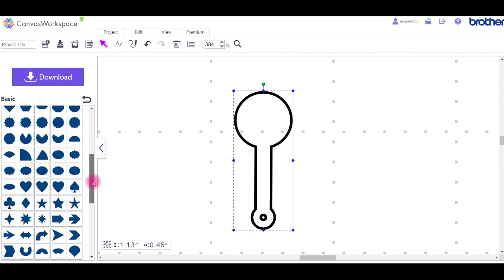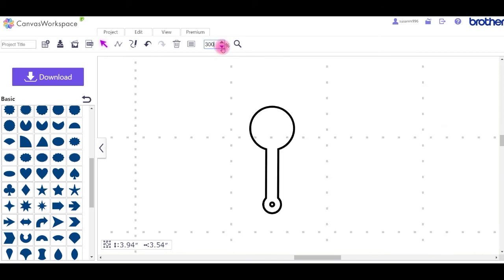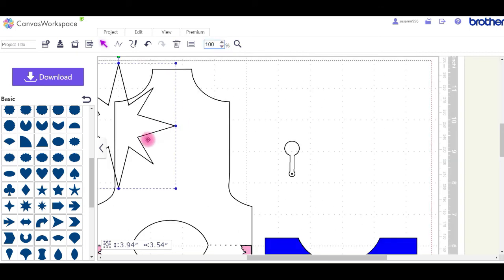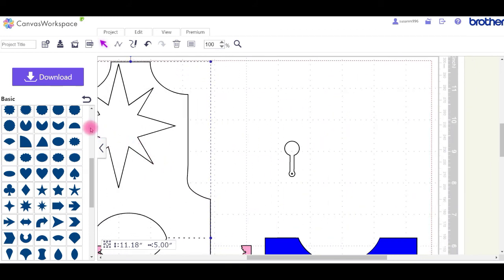So I'm going to put a little star on this rattle. Let's go and pick a star and we'll select that. And we've selected it and you go, oh, where is it? Don't forget we're on 364, whatever it says zoom, so we'll zoom back out. There's our star. Oops, I grabbed the romper by mistake. That's okay.